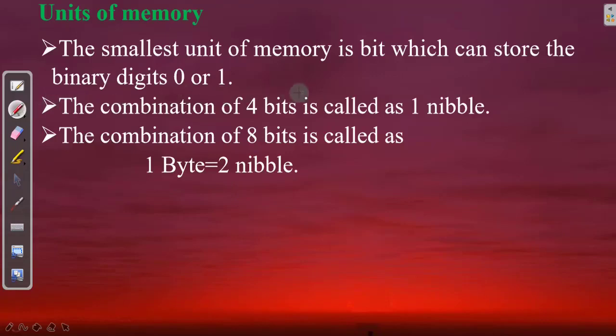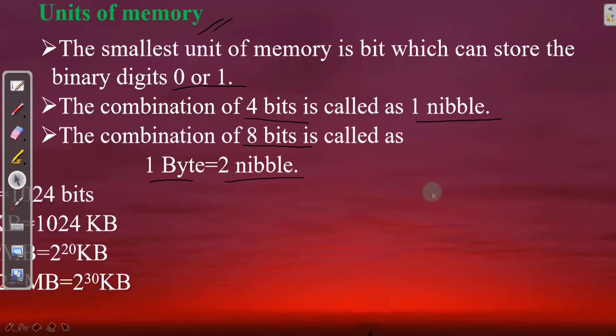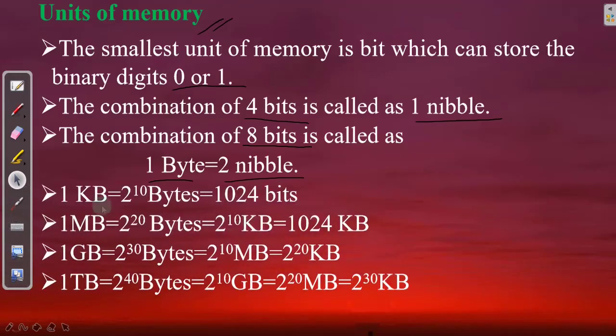And here it is. This is also very easy. I'm talking about the unit of memory, and the smallest unit of memory is 0 and 1, because I'm talking about binary. You might have studied in first year also that 4-bit is equal to 1 nibble, 8-bit is equal to 1 byte or 2 nibble. Yes or no? And you might also be aware of these simple formulas. I don't think I have to explain here. 1 kilobyte is equal to 2 to the power 10 bytes, or 1024 bytes. So this you have to learn by heart, and in your exam you may get a question like this.